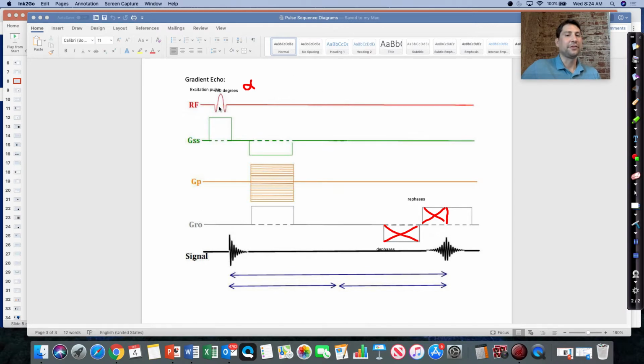But take notice at this pulse sequence diagram. It is very similar to your spin echo. The only difference is you have a variable flip angle to start, and you're using gradients to dephase and rephase the spins. You still have your slice select gradient, you still have your phase encoding gradient, which you're changing each TR, and then you still have your signal decaying and then regrowing, and you're sampling at time TE. So there's not that much difference in the design of the pulse sequence. It's just that we're using gradients to refocus the spins compared to a 180 degree refocusing pulse.